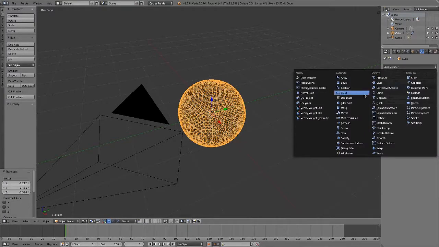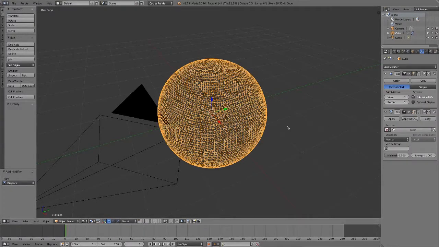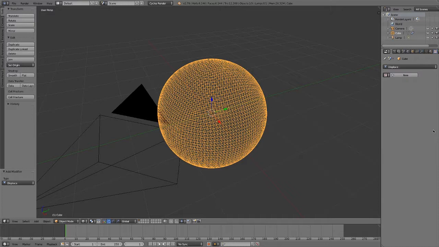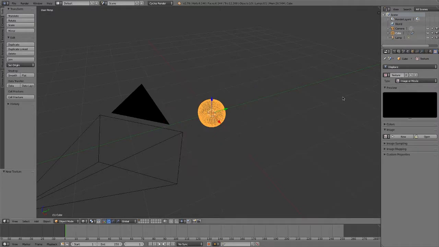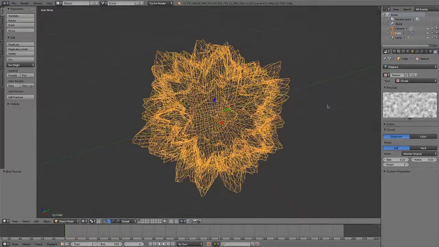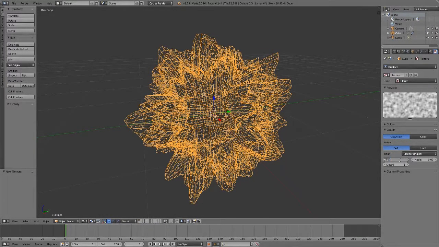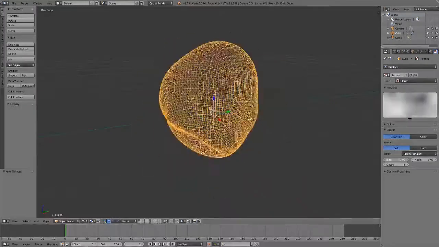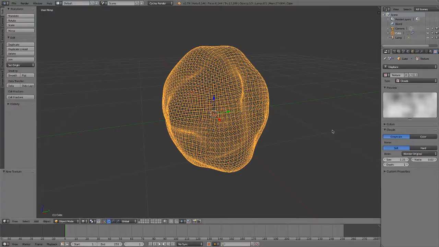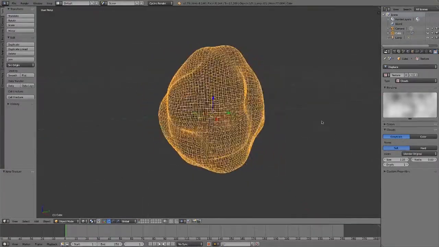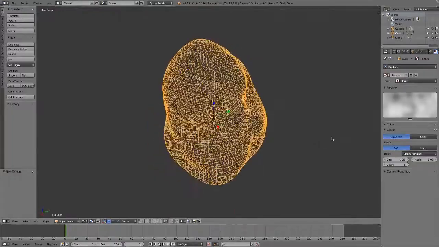I'm going to add a displace modifier. Then if I click this right-hand little tab, see it says Show Textures in Texture tab. Now this texture is going to be the one that it uses for displacement. I'm going to pick clouds, and you get this weird looking thing. Then I'll just turn the depth down, get rid of some of that detail. And then I'm going to change this. I do this by eye, so I'm going to show you that. If you grab here and just pull, you can do that. So I'm just looking for about that, which is what I actually used in the actual thing, 1.25. And there it is.